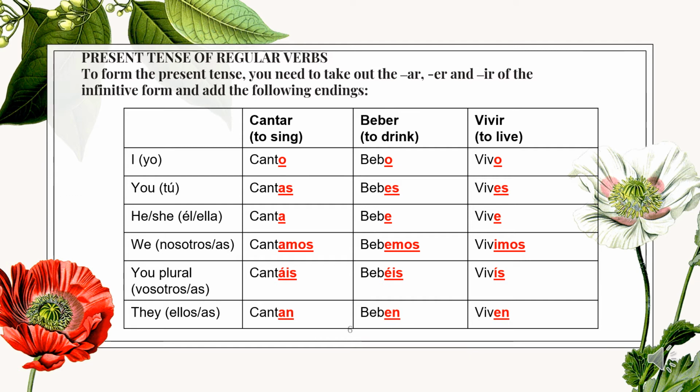You just need to learn them by heart. There is a logic behind, as you can see. So AR, if you see an A, that's obviously going to be an AR verb, but you need to learn them. The good news is that once you know that mos means we, then when you see any tense, you would just recognize it straight away. Once you know the rules, the present tense is the most difficult. Once you know the rules, it's very, very easy to remember the rest of the tenses. But remember, there are a lot of exceptions as well, but we've only included regular verbs on this presentation.